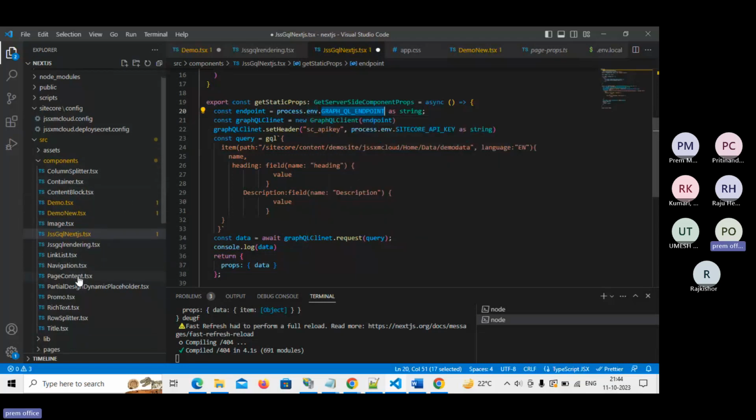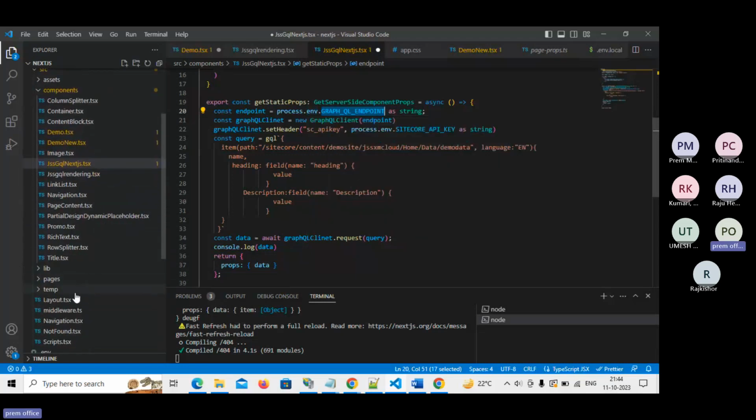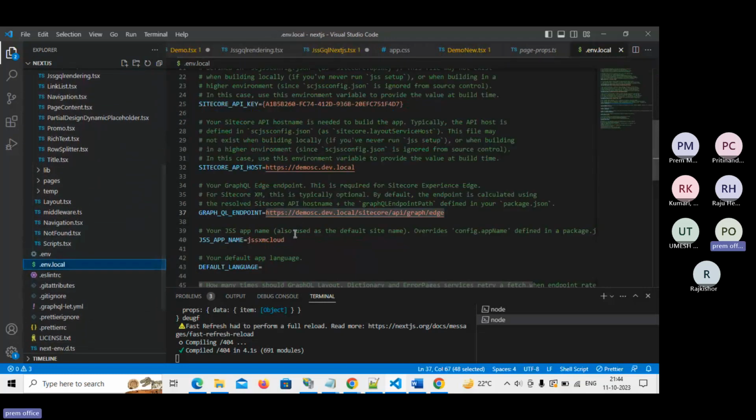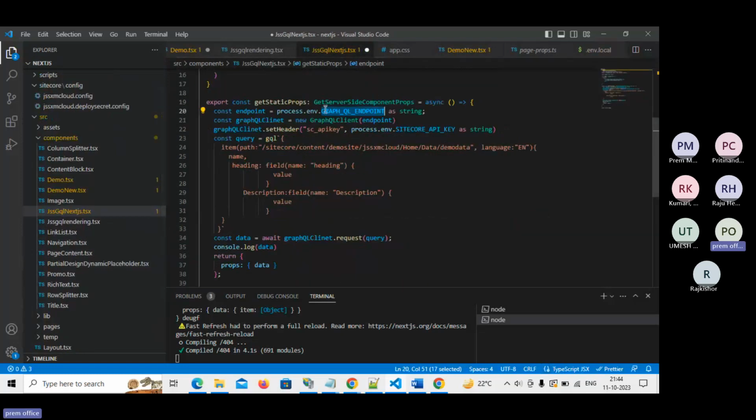This is our environment file, .env.local, where we define the GraphQL endpoint. This is the endpoint from where it's taking the data.